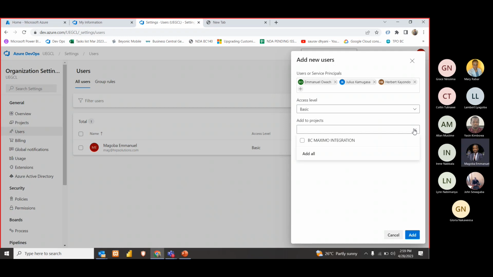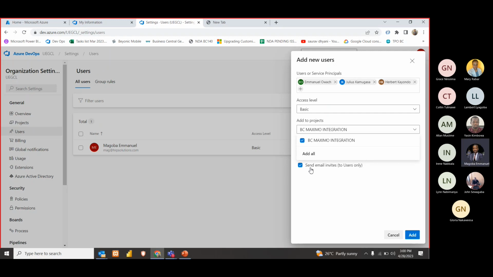You can have more than one project within the organization, so you can add these people to the projects. I have only one project, so I'll choose that. You also have the option to send email invites to users.